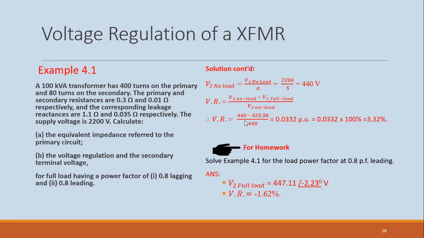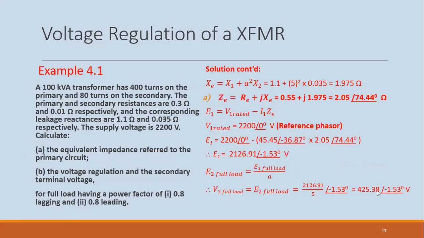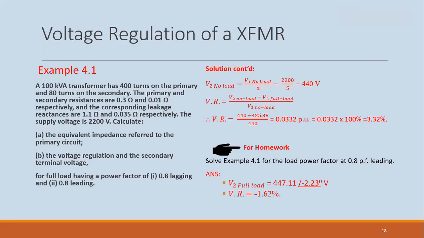All right, so notice here now that we don't use the angles. We just use the magnitudes when you're working out the voltage regulation. So you reach up to this point where you have the angle, but when you're working out the voltage regulation, we don't use the angles in the formula. It's just the magnitudes.